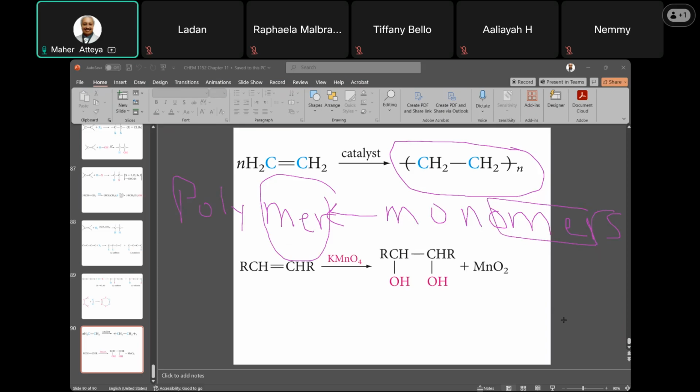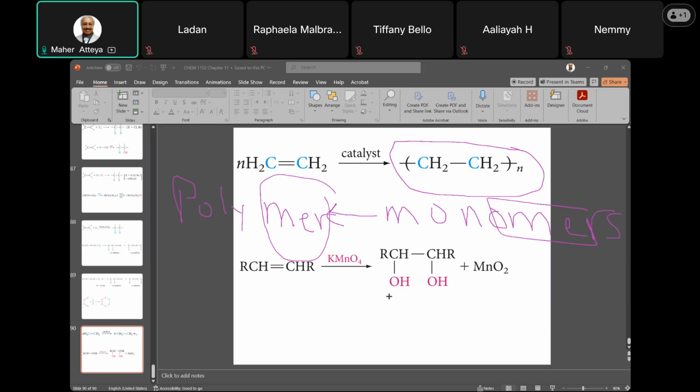Make sense? Mono means one single unit that repeats itself. When it repeats itself to the final units of 100, 200, then it stops there. Then you call it polymer. But if it's a single unit, you call it mono. Mono is one, monomer. Then if it's coming and stops at whatever the number n is, those 300 units, 500 units, then it will be polymer.